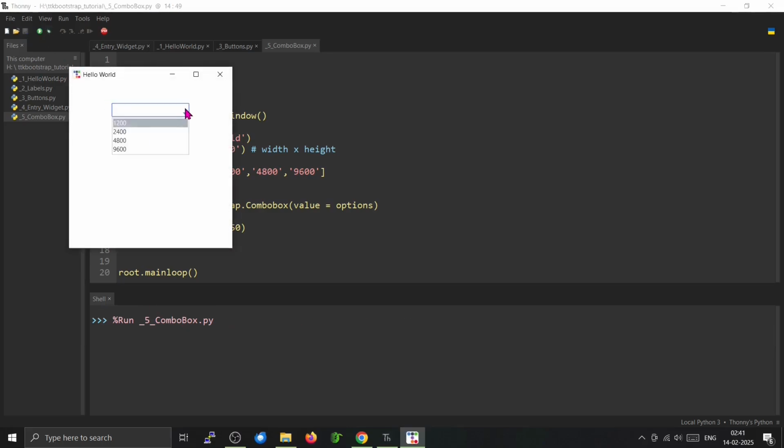Now as you can see, the combo box is now populated. Now we can select the values 1200 or 4800 like that. To get that particular value, we have to bind the combo box with the event, that is the value selected event.